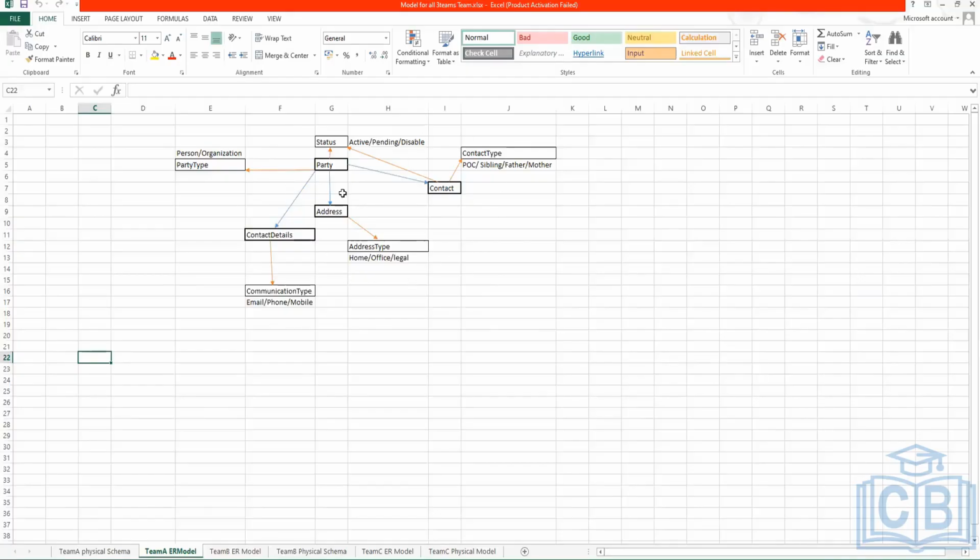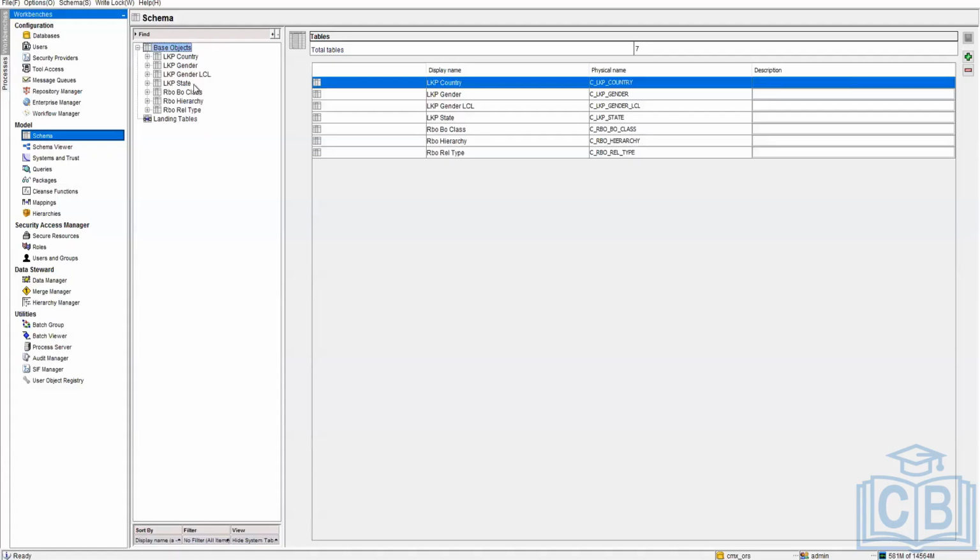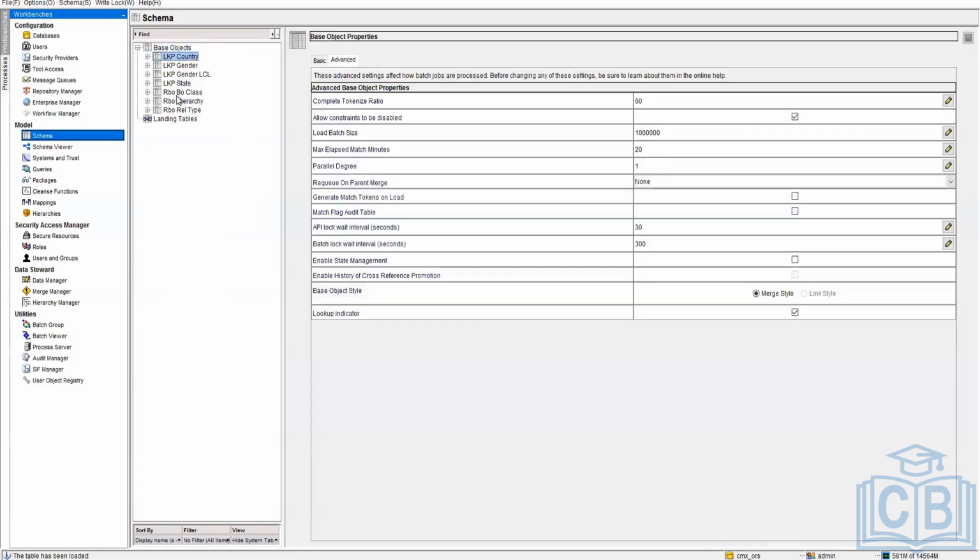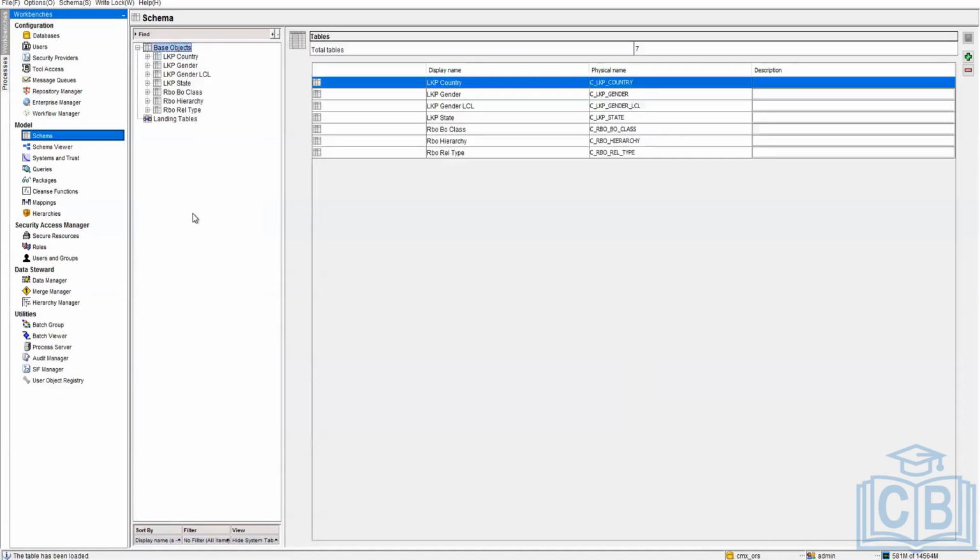We'll go ahead and see how these base objects have been created and how they would look in the backend. I have a few lookup entities already. I won't be creating these entities, but I'll be creating a few others first to see the detail.